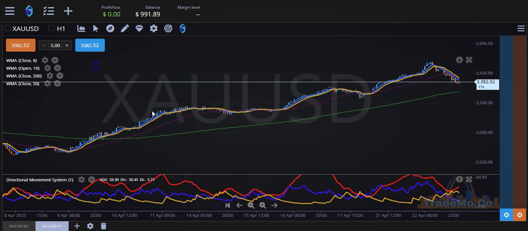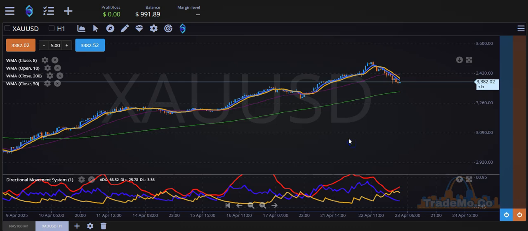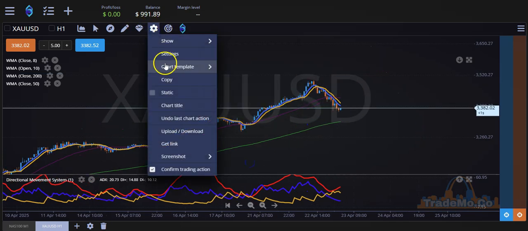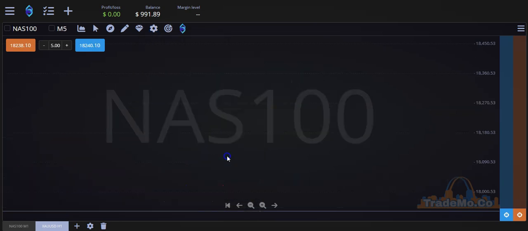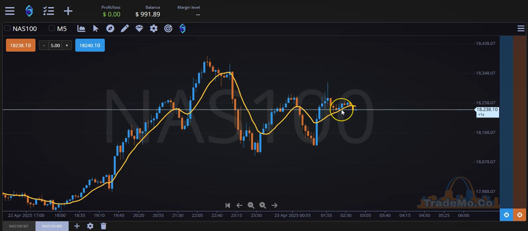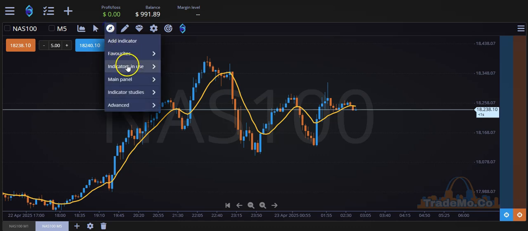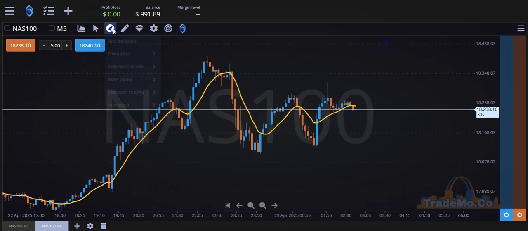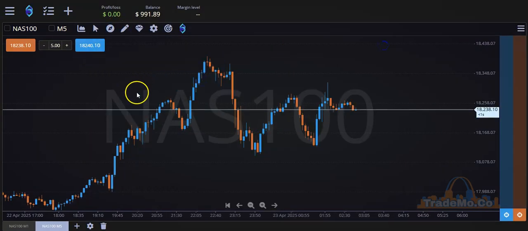If I change it, sometimes, also let you know, when you open up a chart and you don't see any candlesticks on there, you just have to go to another time frame and it'll come up. But now let's go back to that template that I just had. Go back to the chart template, test two. It's right there. And if you want to get rid of an actual indicator, you can just go right here, indicator use. You can get rid of it by just pressing delete, or you can just go back to indicators use and just delete everything. And then you can always open it back up again on the actual chart.